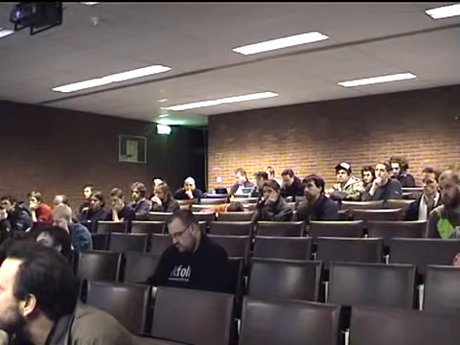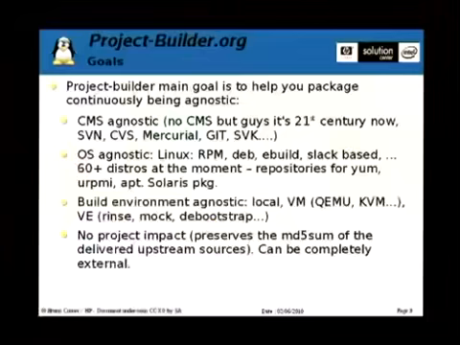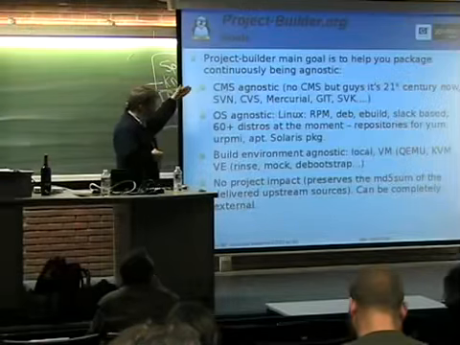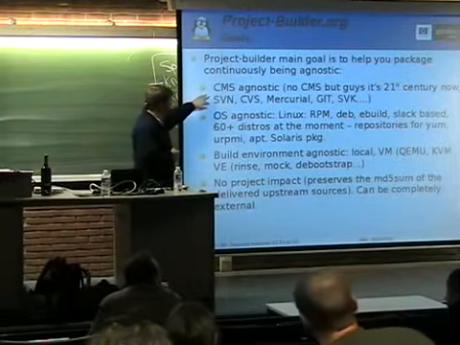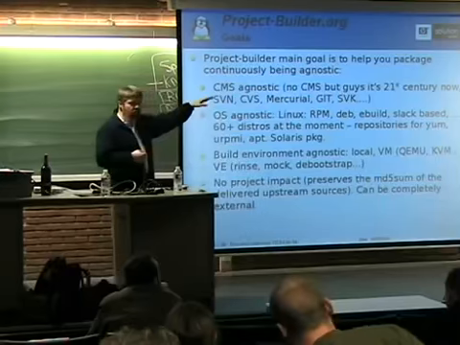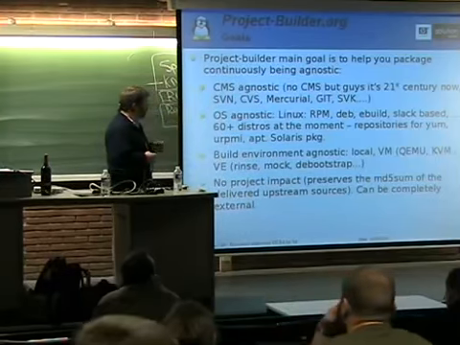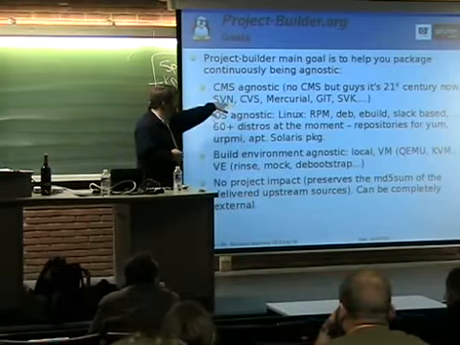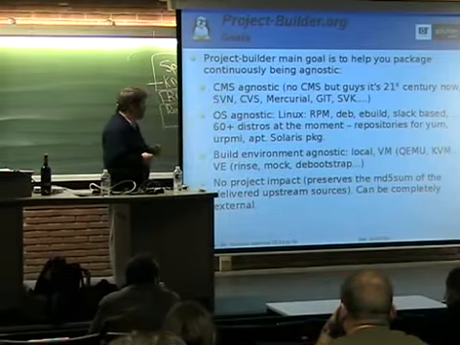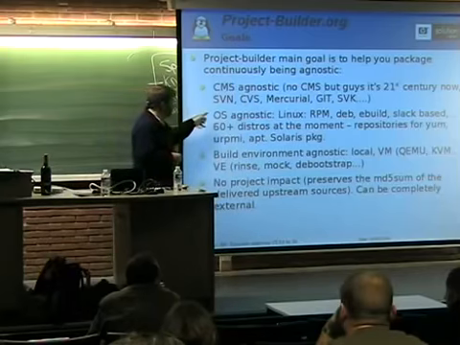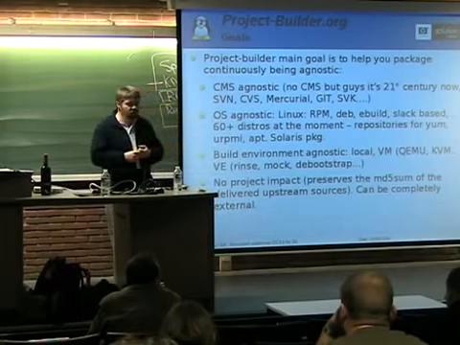So there are a certain number of goals around the development, and the goal to support your continuous packaging approach is to be agnostic, because you don't know what people want to use in terms of tooling to develop their project. So it should be configuration management system agnostic. It can support flat files if you have flat files, but as I said, we are in the 21st century, so now it's time to use Subversion, CVS, Mercurial, Git, Bazaar, whatever you want. And Project Builder is currently supporting those 5 configuration management systems, but you may add more easily if you need. It should also be agnostic in the way it's working for generating packages.